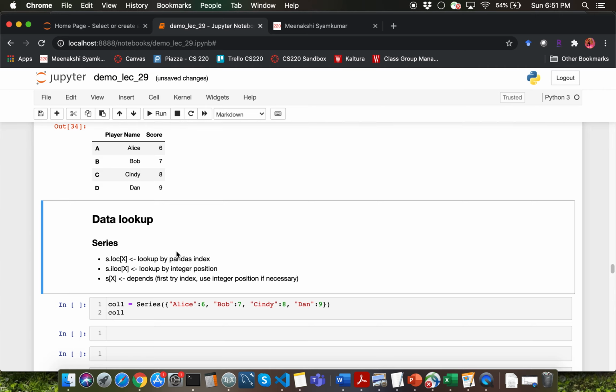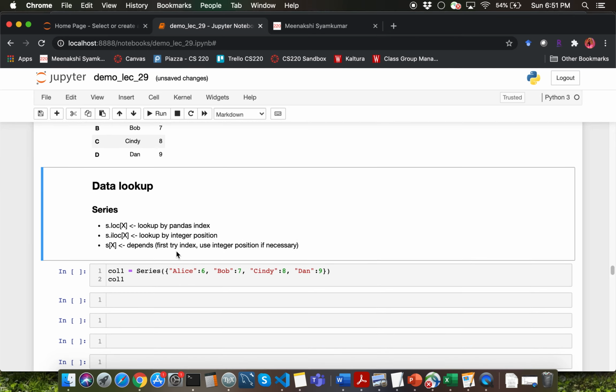All right, let's talk about how to perform data lookup, and we are first going to do a recap of series data lookup, and then we'll talk about how to do data lookup using a data frame. Recall that we covered 3 different options for data lookup in series. The first one is by using index and explicitly saying .loc, which stands for location.